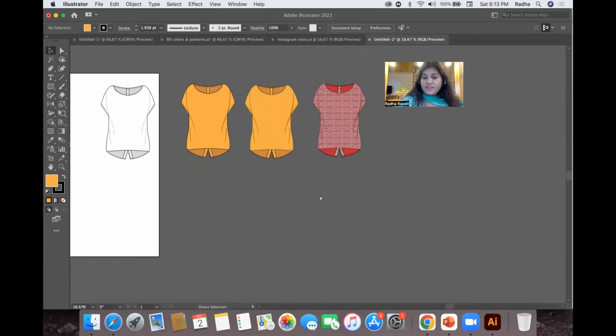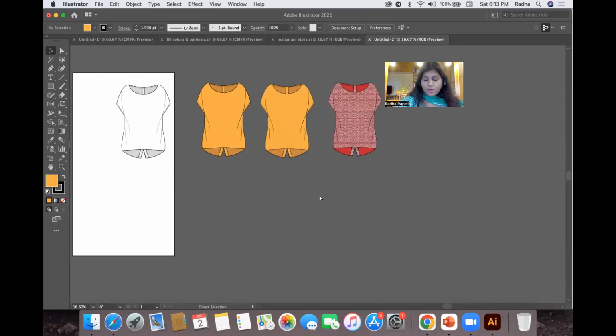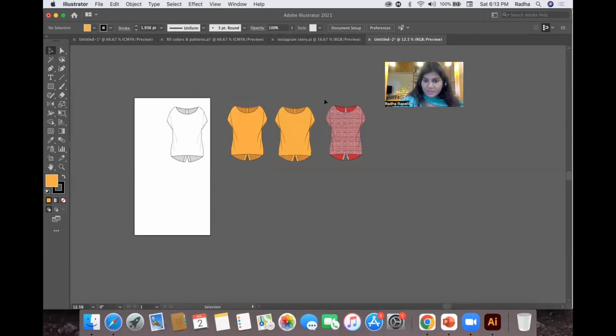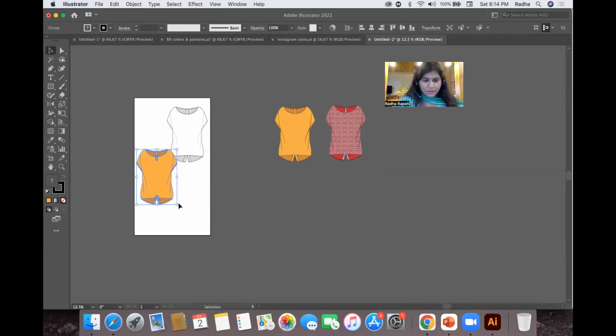Okay, now everybody concentrate. Once you have filled with the patterns, textures and everything, just select it and group it now. This is one group, this is another group, this is another group, and this is one group. Once you group this, it's very easy for you to move it, and we can resize this, move it and place it. So you need to give different variations, different pattern variations, colors, whatever it is.